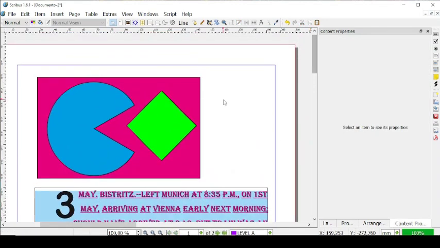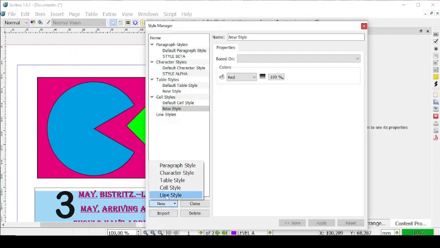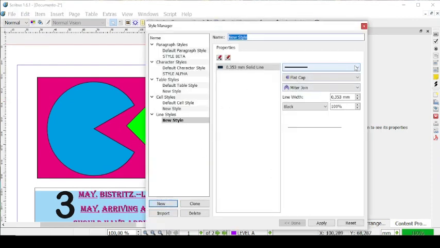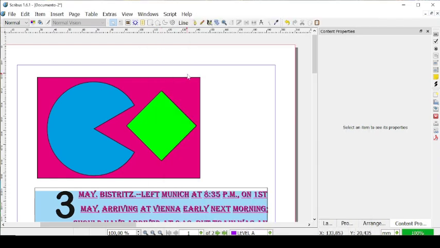Now our last style is the line style. So let's create a new line style. So we can create a dotted line with a square cap and a round join. We can have it blue and with a lighter shade, and we can have it thicker like this. And then we can go ahead and apply it to everything that uses lines. So we can apply it while creating shapes. So for example, right now we have these shapes that we just created.